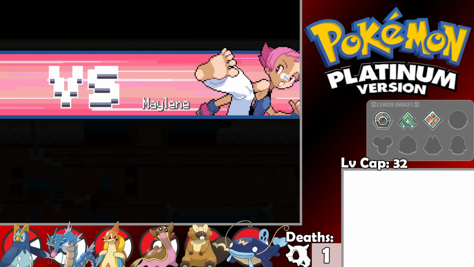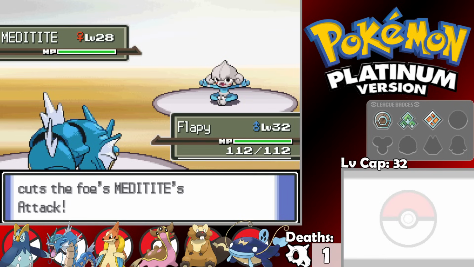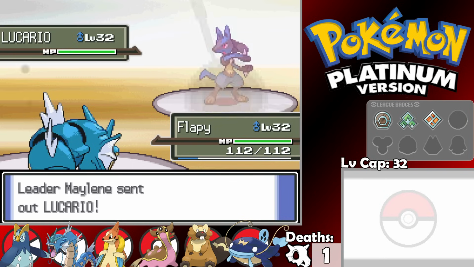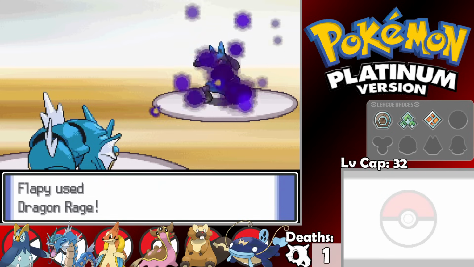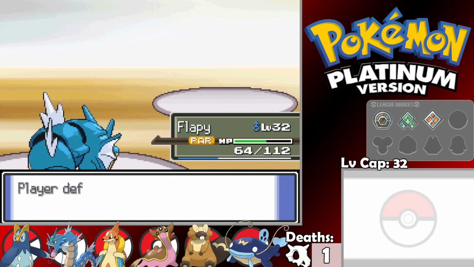So once we reached Veilstone, we go to the 4th gym right away and challenge Maylene, the fighting type trainer. And we start with Flappy against Meditite, that we easily one-shot with Return. Next is Machoke, and we use Return again, but it just goes for Focus Energy, so we KO him with another Return. Our last Pokemon is Lucario, that uses Force Palm and we got paralyzed, but we do decent damage with Dragon Rage, so we just tank the next 2 Force Palms and we beat Lucario on the 3rd Dragon Rage, defeating Maylene and getting the 4th badge.